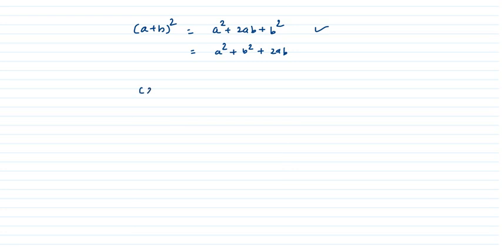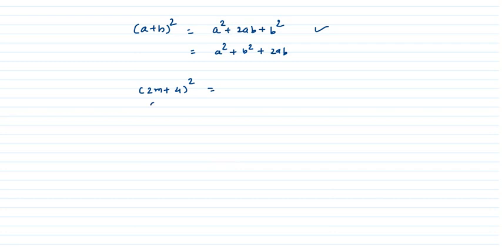Likely 2m plus 4 whole square. Here, like I said earlier, this is a term. You don't have to say a, b or something like that. First term, second term, whole square. First term plus second term whole square will be first term square, plus 2 into first term into second term, plus second term square. So this way you have to remember.